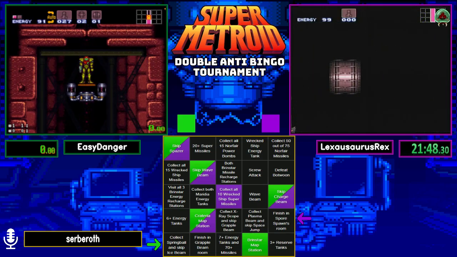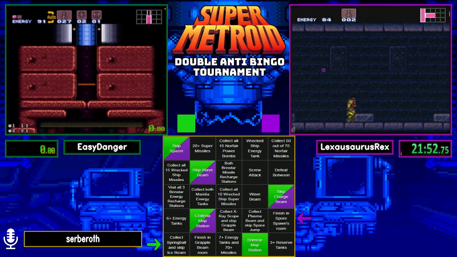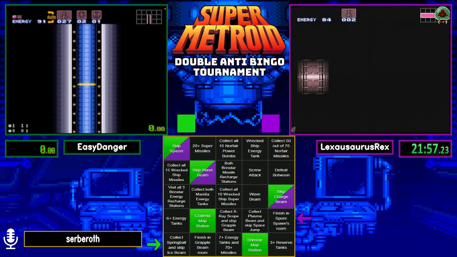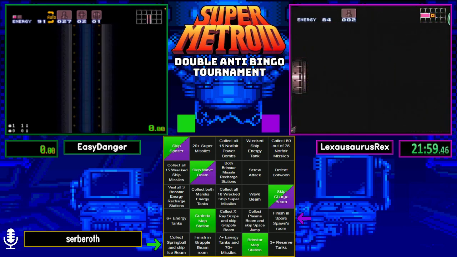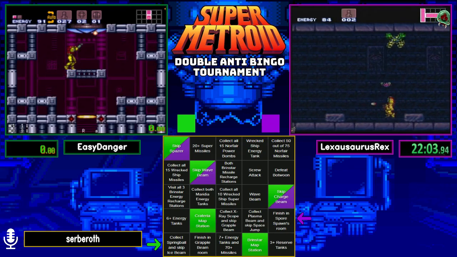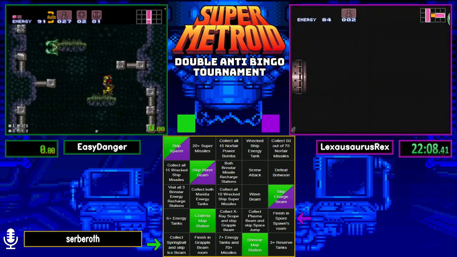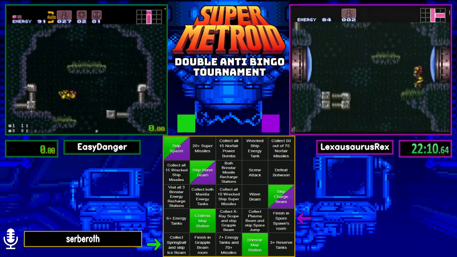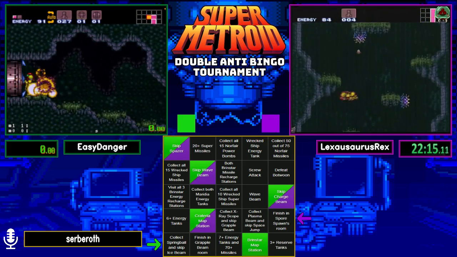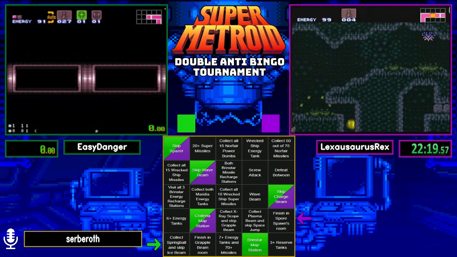So here's the map station for Lexa. EasyDanger back down the elevator here. All right, going back up the elevator. All right, and there's the Crateria map station for Lexa again. Once again, folks, does not have to activate the map station. All right, EasyDanger going... all right, over to the ship. Okay.